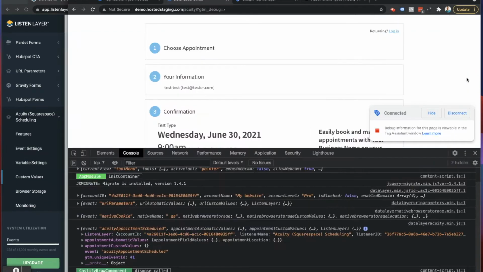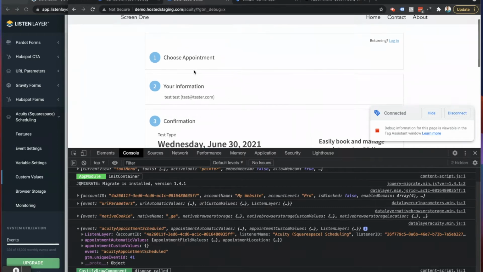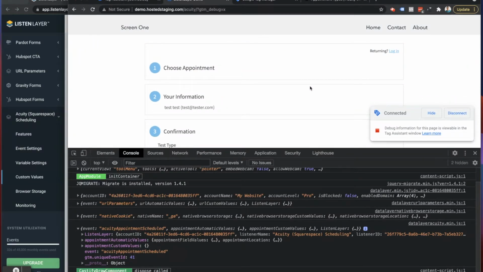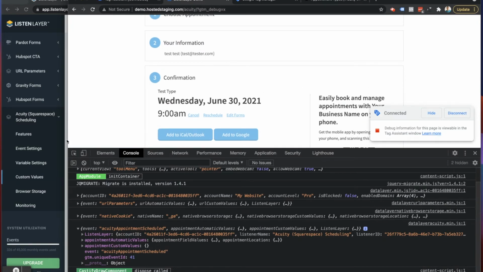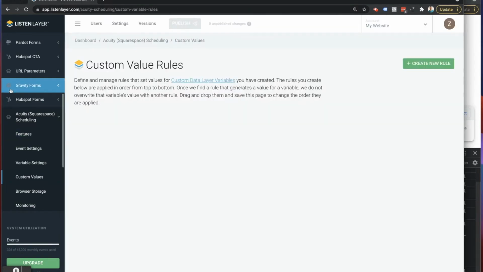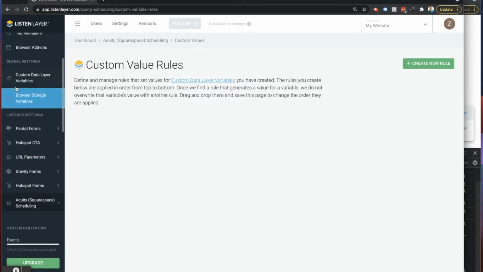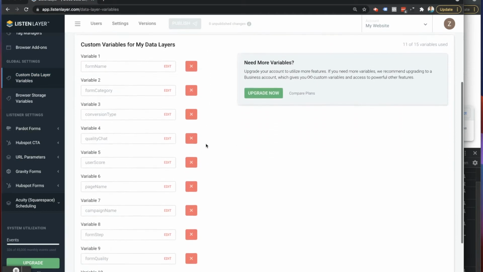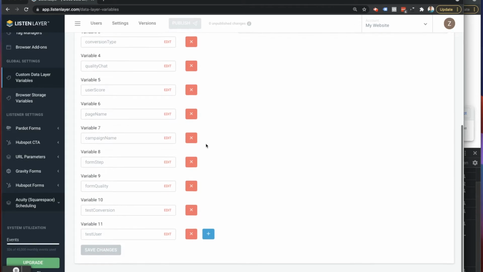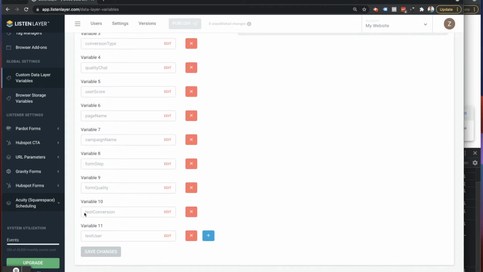In this case, I'd like to filter out scheduled appointments from my conversion tracking if they are tests. So I'm going to first navigate to my custom data layer variables under global settings, and make sure that I have a variable called test conversion.